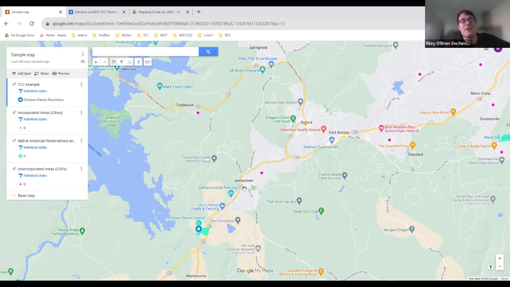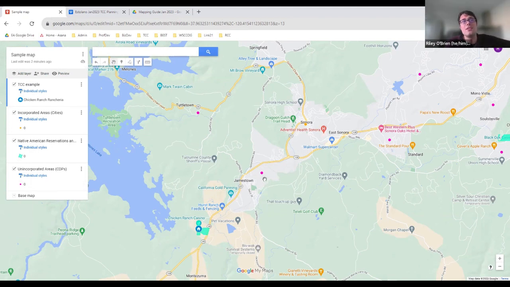So the unincorporated community of Jamestown, because they're not incorporated, they are within the county's jurisdiction, which means that if you want to apply for a TCC grant focused on the community of Jamestown, you likely would want to partner with the county government. For an implementation grant, if you want to actually build anything, you would need the county's participation if you want to put bike lanes along one of these streets, for example.